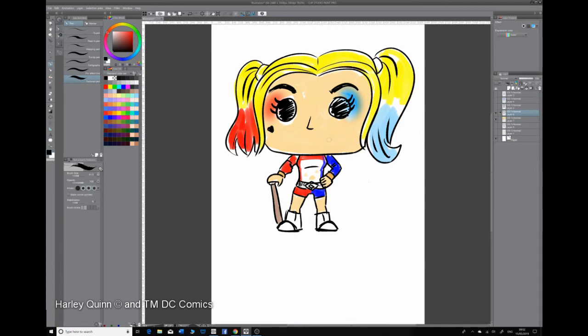I've still left a bit, but we're adding these lines here, and just little touches just make the character. And then just across the chest, she's got some writing, Daddy's Little Monster, and a few other little tattoos, just little features, not going over the top, not adding too much, just enough so that you get the idea of the character.